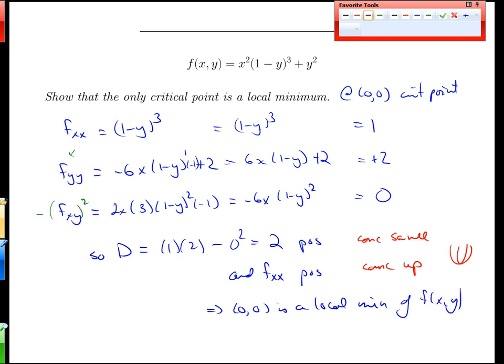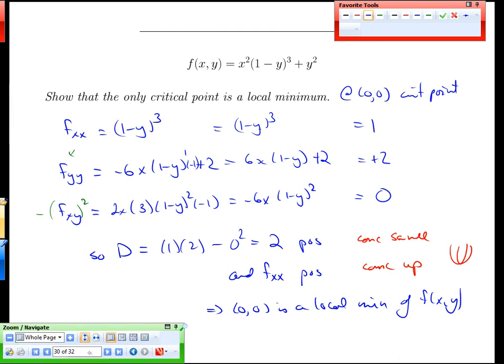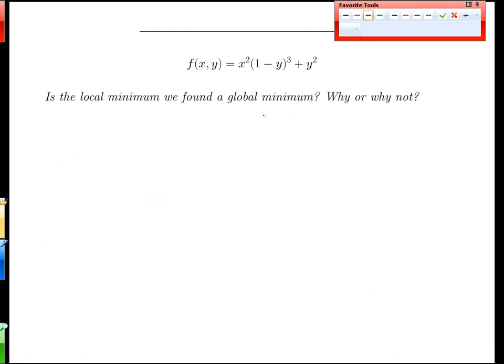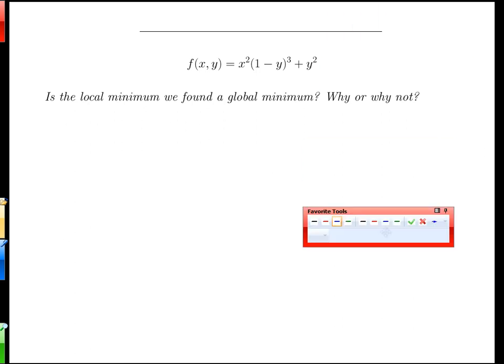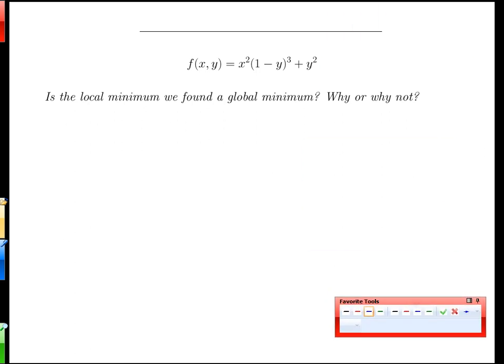Okay. So far, simply another application of our identification of critical points and then classification of it using this d value. Why do we bring this example up at all? Well, because I can't advance pages here. There we go.